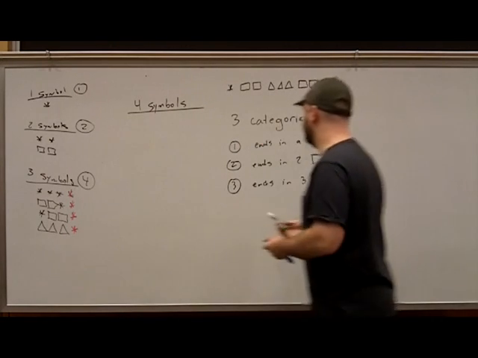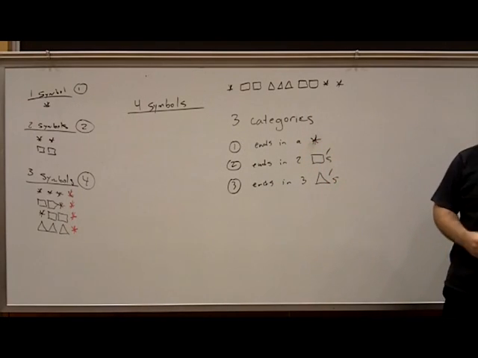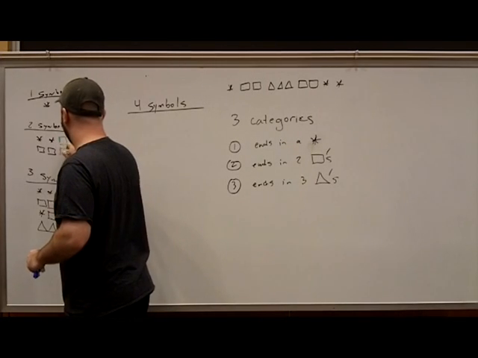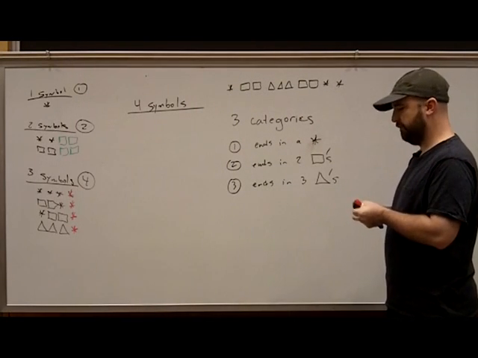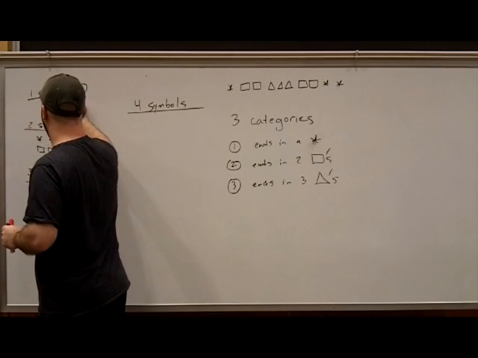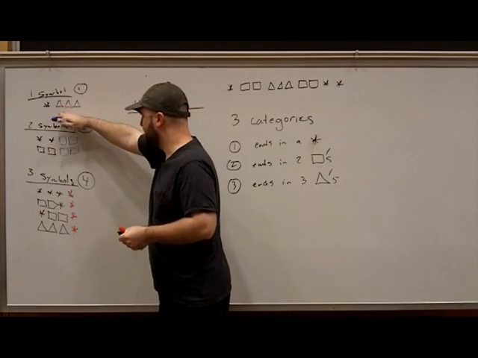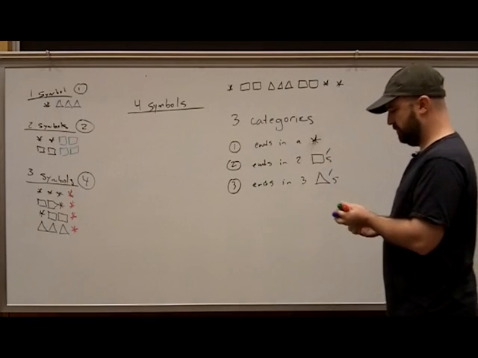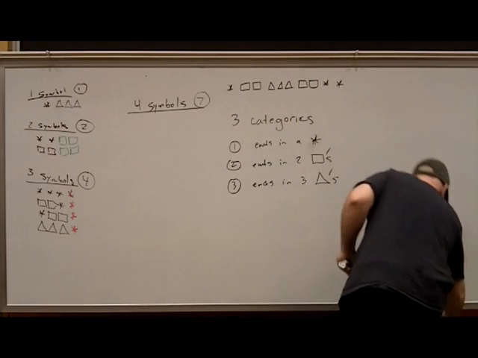Now, if there's any sequence of length 4 that ends in 2 squares, prior to those 2 squares we had a legal list of length 2. So if we have correctly listed them all, we can just add 2 squares. And any legal list of length 4 that ends in 3 triangles was once upon a time a legal list of length 1. So we add 3 triangles to each legal list of length 1, and there we have them, all the legal lists of length 4: 1 plus 2 plus 4, 7 of them. 7 different possibilities.